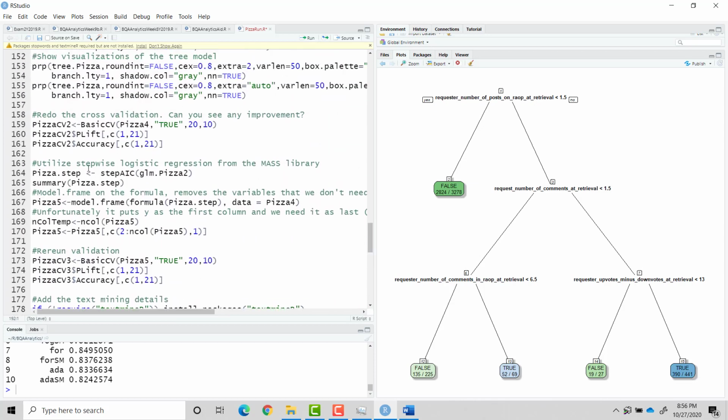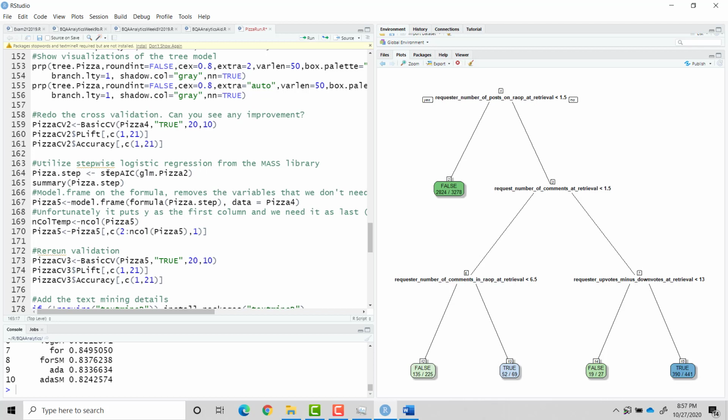Now, what we can do is a stepwise logistic regression. We can't use the adjusted R-squared because logistic regression works differently. We use the AIC because we fit something called a likelihood function.